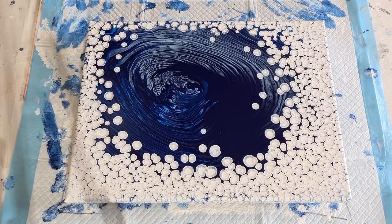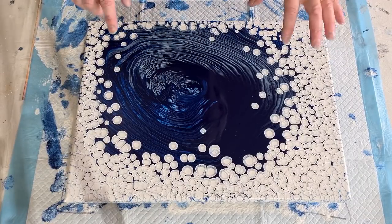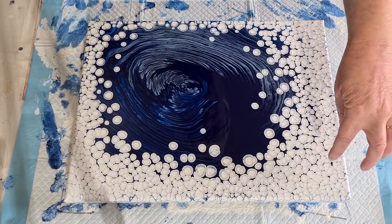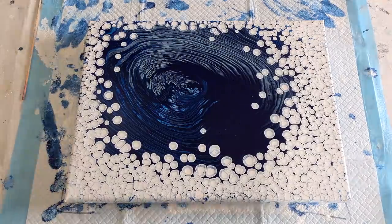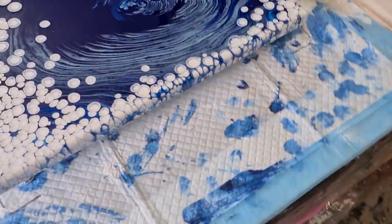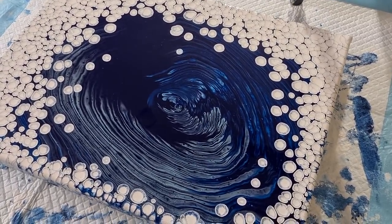I'm back - hasn't been very long, I just did a few things and cleaned up a little bit. It hasn't changed a whole heap, which I didn't think it would, because my mix isn't that thin. If I go any thinner you won't really see the cells - especially down here, see how they're starting to move together and change shapes, getting like a big block of white. That's what happens if your mix is too thin. But I think that's really pretty - I like that a lot. Let's take a close-up. I actually don't mind that it's a bit off center.